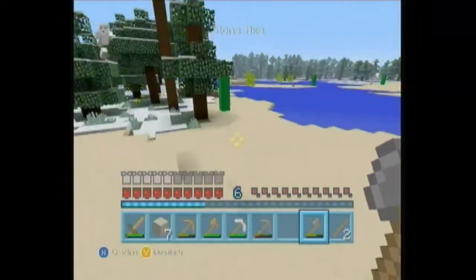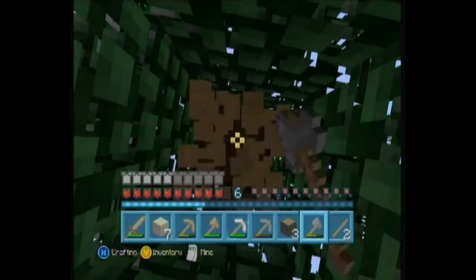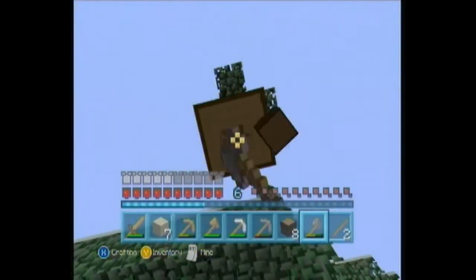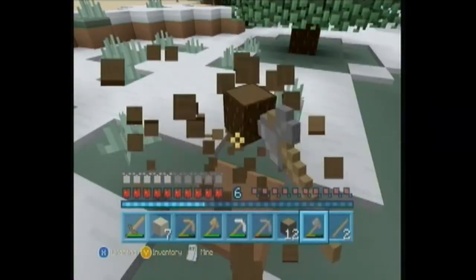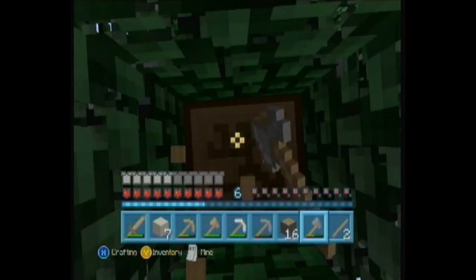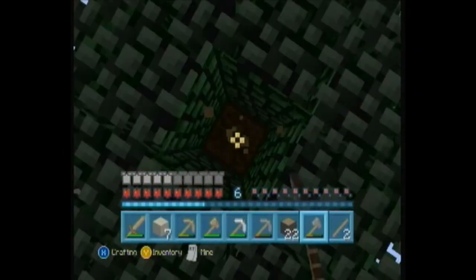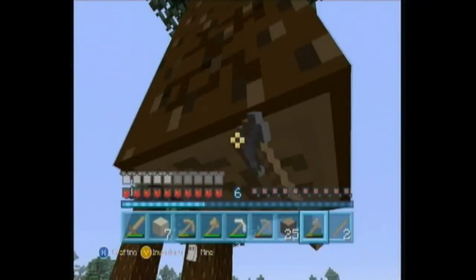So the whole idea of the game is to try and find a stronghold. And the stronghold has the end portal in it, and you have to kill the ender dragon. But in order to kill the ender dragon, you need to put all the Eye of Enders in the portal. And what they do is they activate the portal. And if you didn't know, Eye of Enders are quite hard to get, so that's why it takes a little while to complete. And there's only one stronghold in the whole game, so it takes a little while to find it. But when I do find it, I'm going to scream my head off, because I'll be so excited.